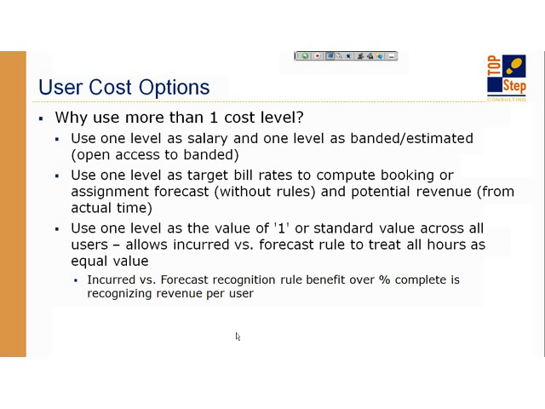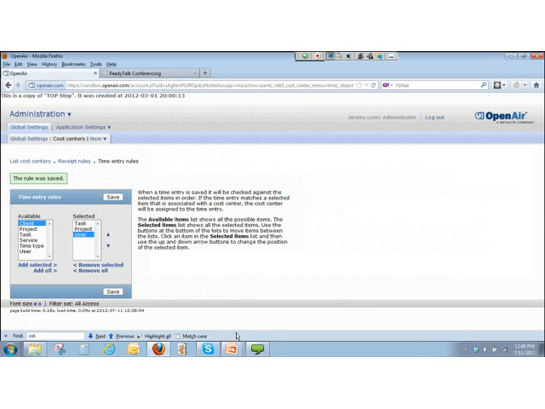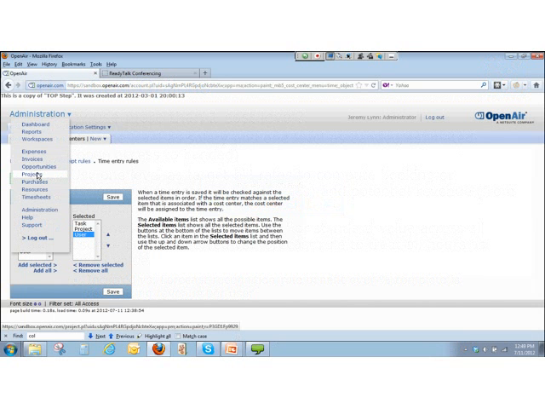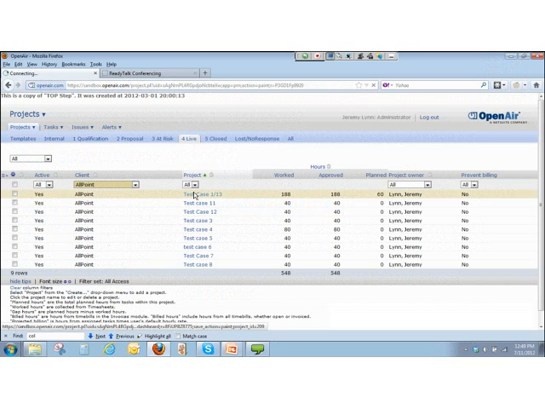person. I know some of you on the phone perhaps are wondering, gee, I've always had to export in a spreadsheet and divide out the hours and the revenue and allocate it by person, because you may have compensation based on revenue or some kind of KPIs based on revenue earning per person. The incurred versus forecast rule can actually do revenue per person on a percent complete basis. So I'll just show you that rule real quick if you're not familiar with it.